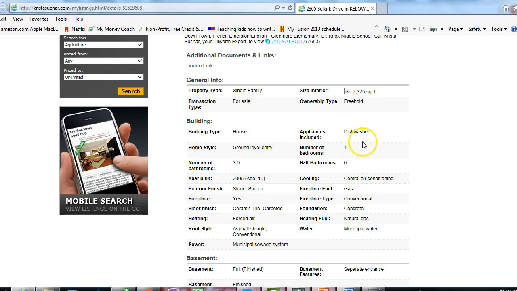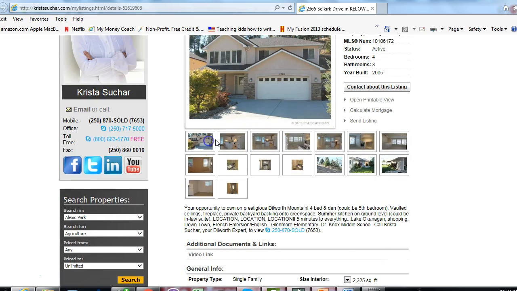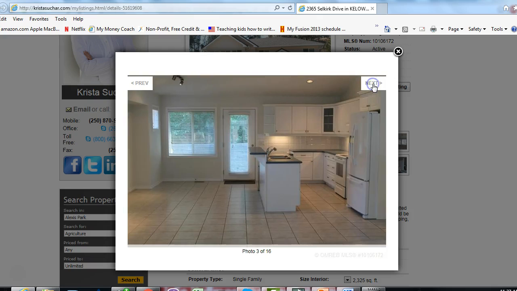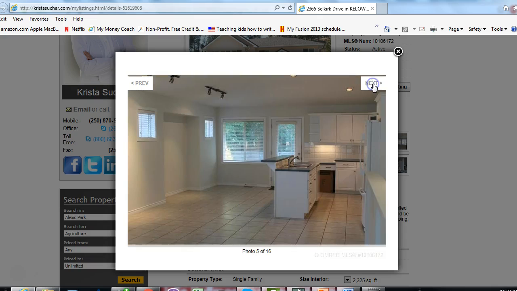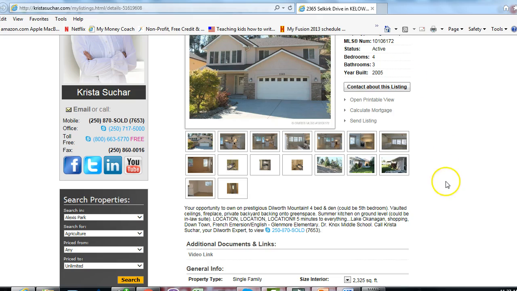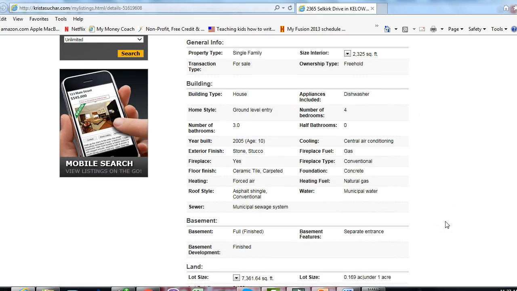We've got appliances. We just have a dishwasher. Is that all we have? I think in the pictures I saw there was a fridge, didn't I? So I'm going to want to ask about that, right? Because there's a stove and a fridge there. There's got to be more appliances than a dishwasher. Geez, I don't even know if I see a dishwasher. It might be that the dishwasher's missing is what they meant to say. Anyway, regardless, you can get a lot of information from these listing sheets, okay?